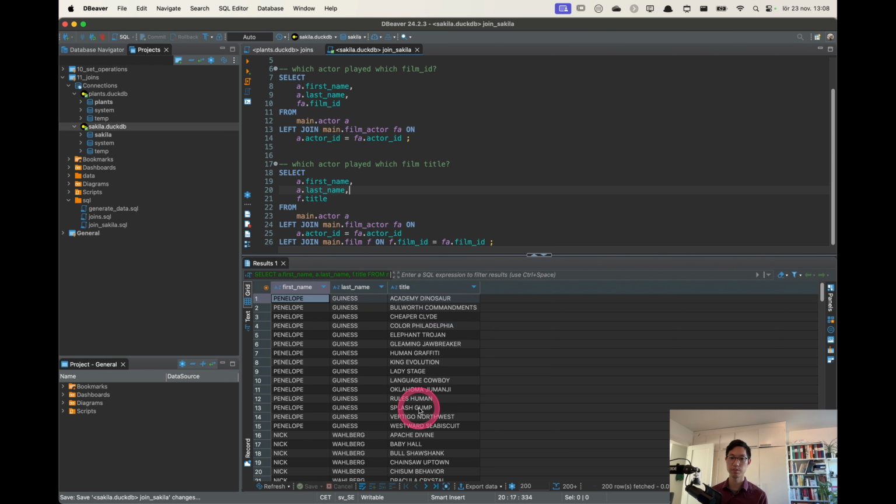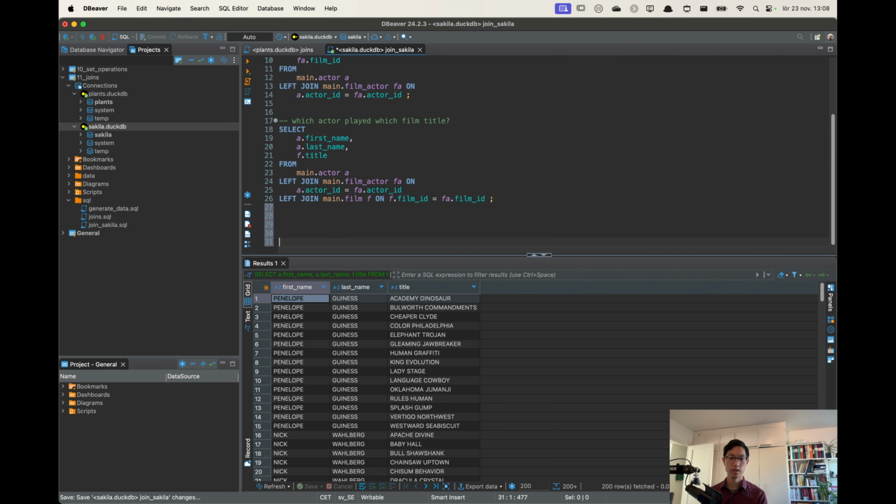That is what we expect even. So yes, that can we do. So what we have done here is a three-way join. We have joined the actor table with the film_actor table with the film table. So we joined three tables in order to get this information.